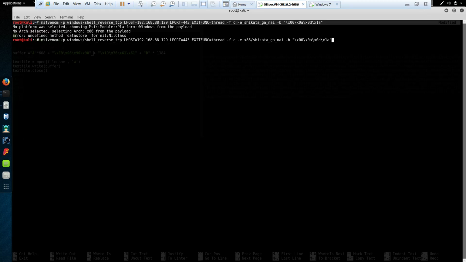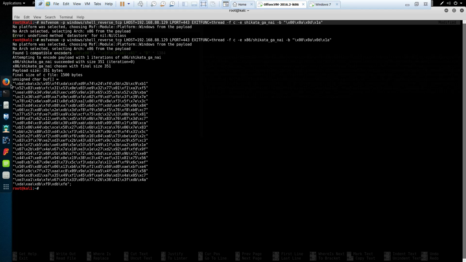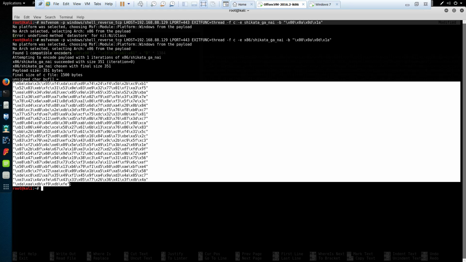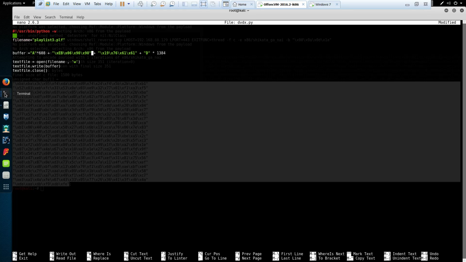I think that should solve that. Excellent. So we do have our shellcode. I'm just going to copy the shellcode straight away into the exploit. We can create a local variable here, just call it shellcode, and then paste our shellcode inside of here.